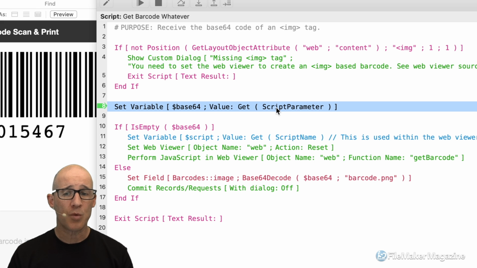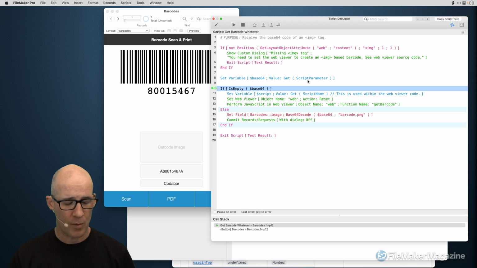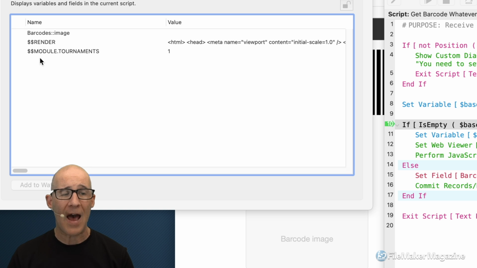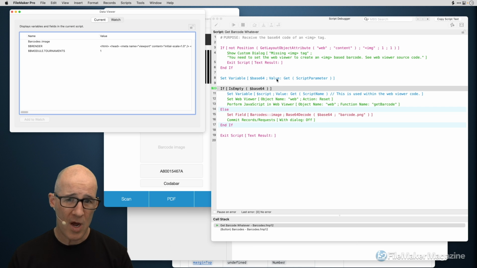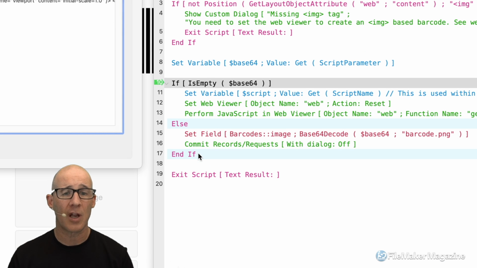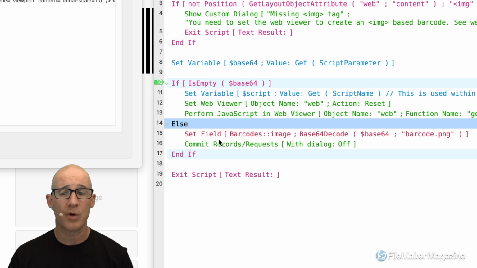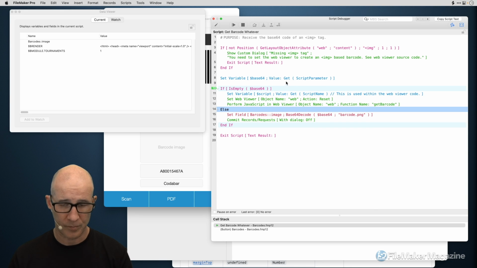Now, this is where we get the script parameter coming in. In this particular case, when we look at the data viewer, we can see that there's no value that was actually set. There's no script parameter coming into this script. So we want to run this first part, and you can see that all of the logic is right here between these two. If there is a value that came in, we're going to do this. Otherwise, we're going to do all of the rest of this, or the inverse of whatever I'm saying on screen.